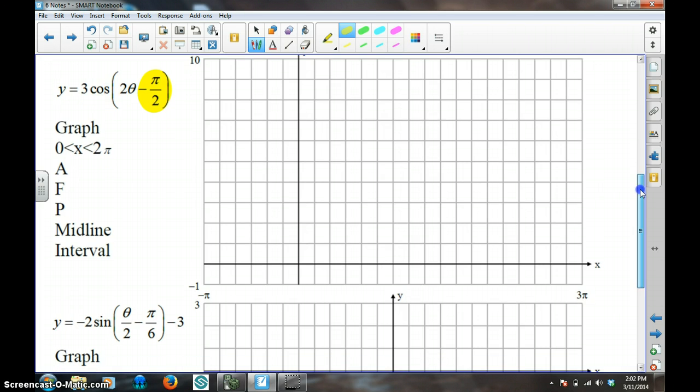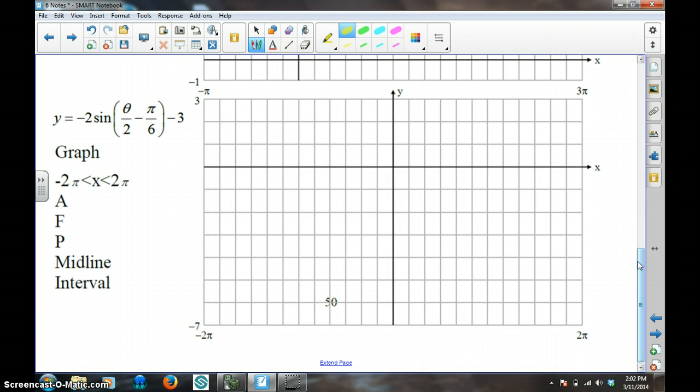The third graph that I'm going to try to get done today has a little bit of both. And so this will be the hardest one. It's got a vertical shift, that's the plus or minus that happens after all the trig, and it's got a horizontal shift. That I can tell because it's trapped. Usually you'll see parentheses involved with a horizontal shift.